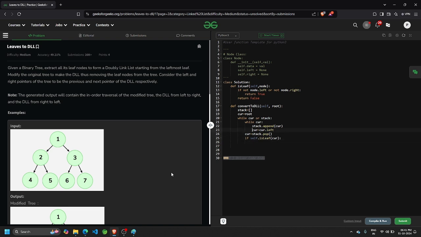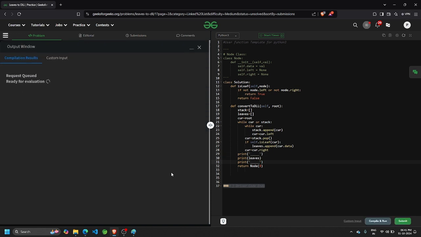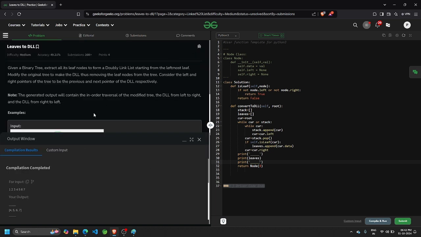you will have an array for the list. For now, I'll append cur dot data itself so that we can see if we actually have our leaf nodes only. And cur is cur dot right. And let me return a node with value 0, and let us just print out the value of this, and let's have some dummy print statements to distinguish our print statement from the driver code. Yeah, and as you see, we have 4, 5, 6, 7, which are the actual leaf nodes.